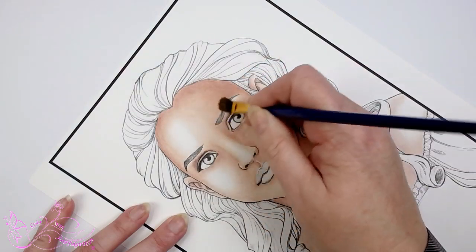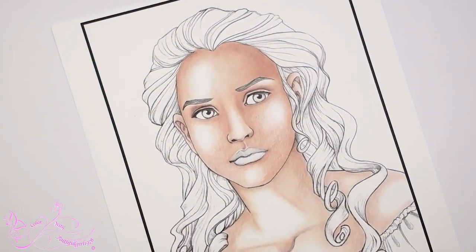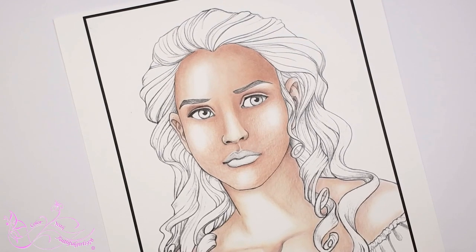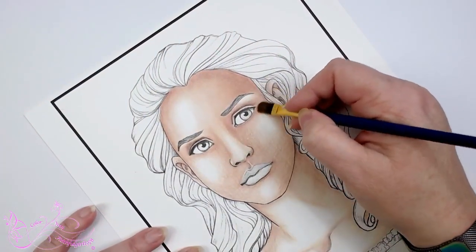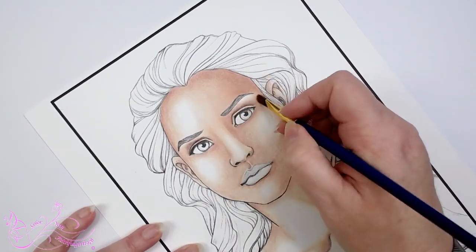Now I can see areas that are going to need to be darkened and lightened. Yeah, Linda, that's right. I do too. No, don't forget thumbs up. I use it around the fleshy parts of the eye and stuff as well.